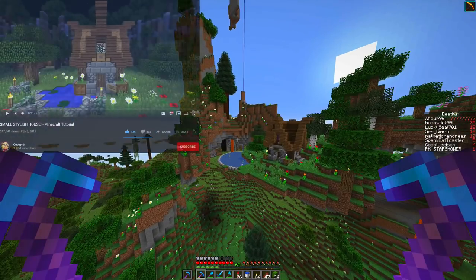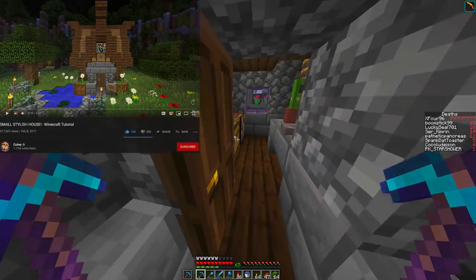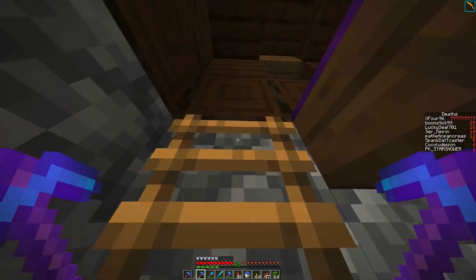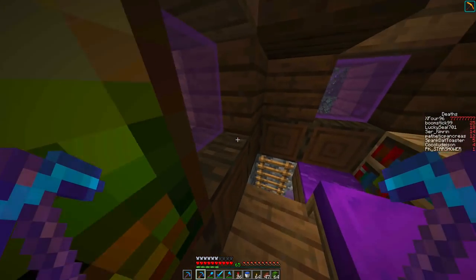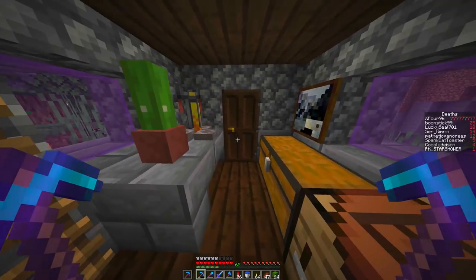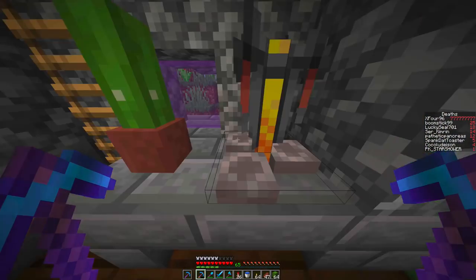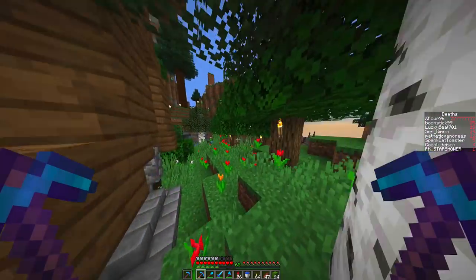Flying over to this house. Who made it? Whose is it? Aurelia's residence. You live in a really small house, Aurelia. That's pathetic. Well, this is tiny. You have some flowers and a bed. You can read some books, but that's about all. There's no kitchen. There's no washroom. This is horrible. I guess you just go to Sindra's house for all your other needs.